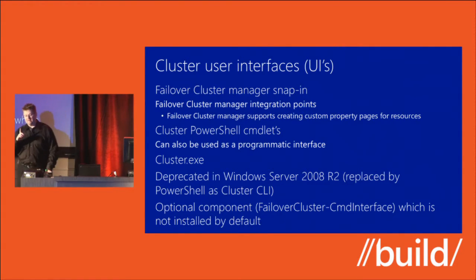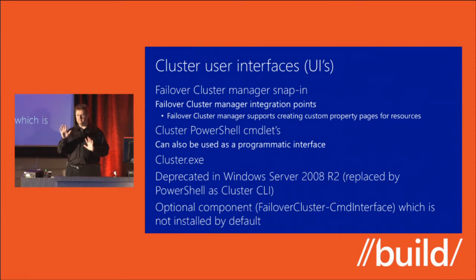Basically we cut everything out, except the one thing we left behind: we do allow custom resource property pages. If you write your own resource DLL, you can have a property page to allow customizing and configuring the attributes of that resource DLL. That is still supported in 2012. It's been there since 2008, and is also supported in 2012. In 2008 we supported all the other stuff, but nobody really noticed or cared. The one thing we still support is the one everybody does care about.